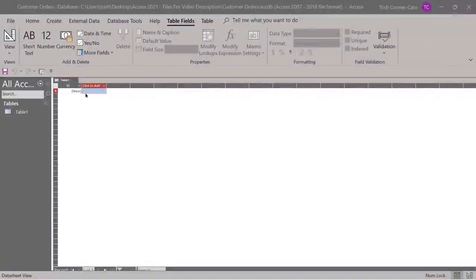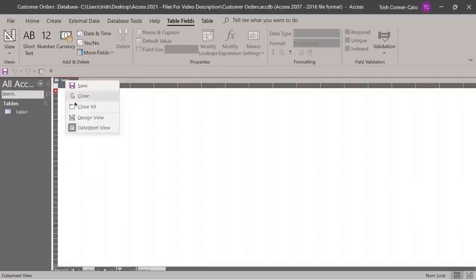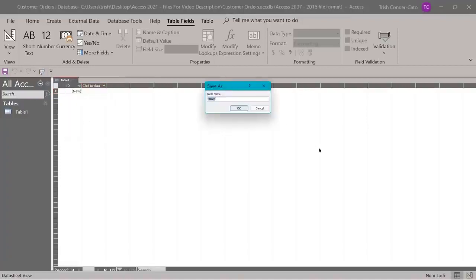So we could create our table in Datasheet View, but I actually prefer to create my tables in Design View. So what we're going to do is right-click on the Table 1 tab and switch to Design View. At this point, it's going to want us to name the table.